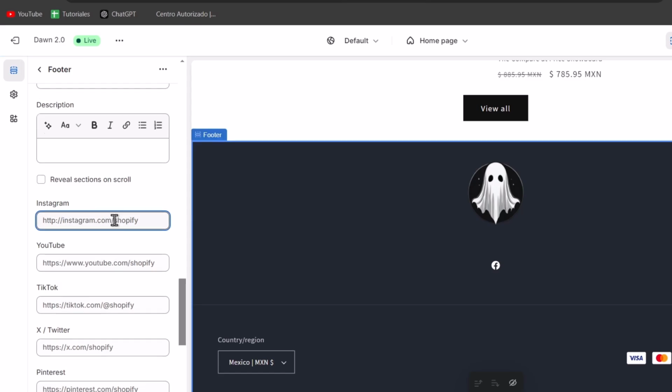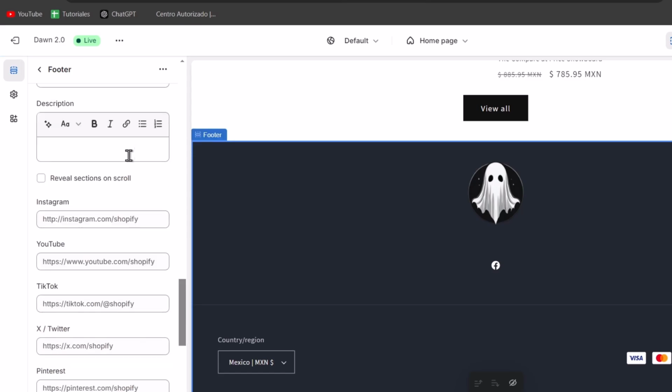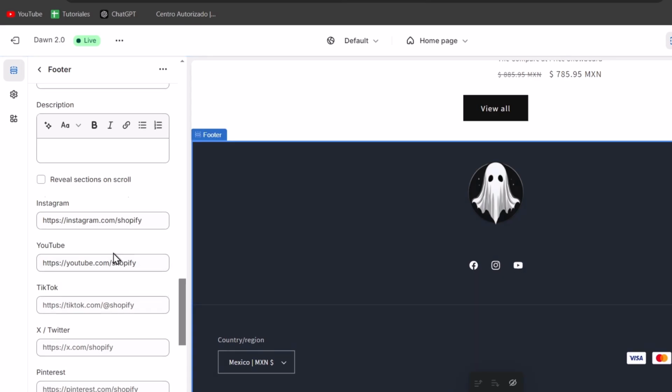Now for Instagram, I can do exactly the same thing. I'm going to paste this Instagram. And once you add an actual valid URL, check out how the logos appear automatically. Now it actually works for me. And do exactly the same thing, but let's say now for YouTube. Now I have three icons that I can use.